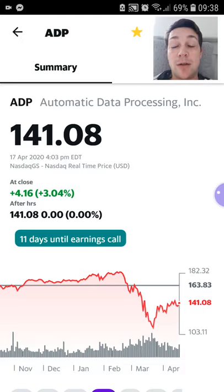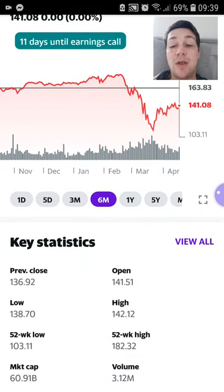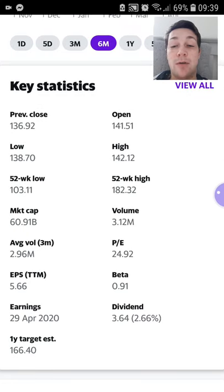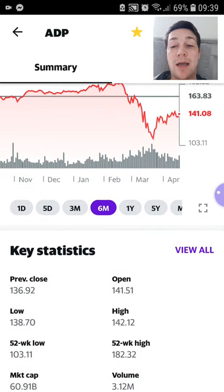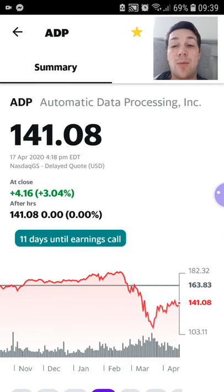I want to start with the one that's on the screen. I should explain that I only buy very small amounts of stock, so I actually only bought a single share this week. I bought Automatic Data Processing, which is a payroll and HR benefits company based in the US. One of the things I really love about this company is it has a very high return on capital employed. It also has a good dividend and it has fallen off the highs of February this year. It's currently trading at a price to earnings ratio of around 25.